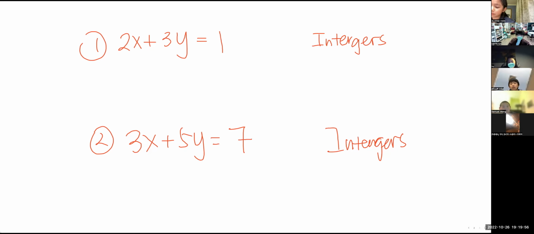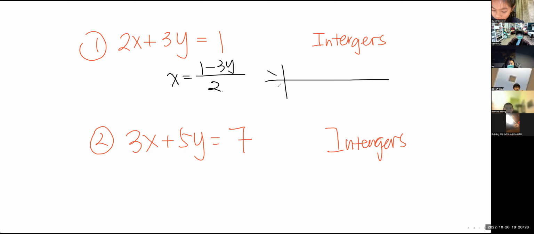x. I'm going to pick y, because the divisibility rule of y is that you need to add the digits. Abby, actually I agree with you. And for x, because it's the divisibility rule of 2, as long as you just think about the last digit. Very good. Okay, so x equals (1 minus 3y) divided by 2.